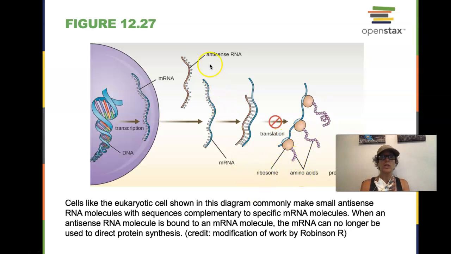However, even if this messenger RNA is present, cells can regulate by creating something called antisense RNA. That means it has the complement to the messenger RNA, and that blocks the ribosomes from being able to translate that message. So this is not genetic engineering. This is something that naturally occurs in our cells that we can control whether or not this messenger RNA actually gets translated.